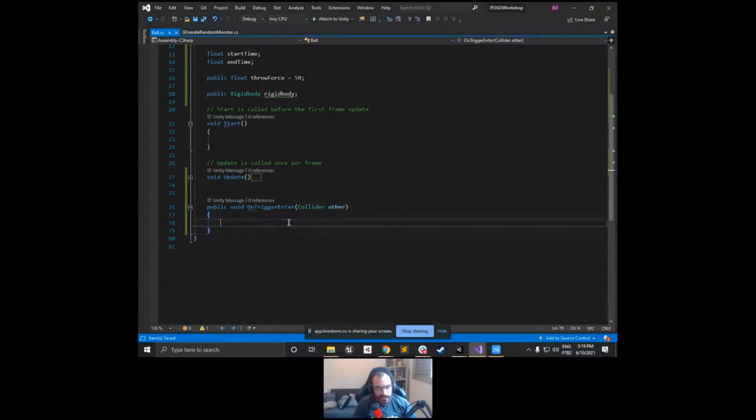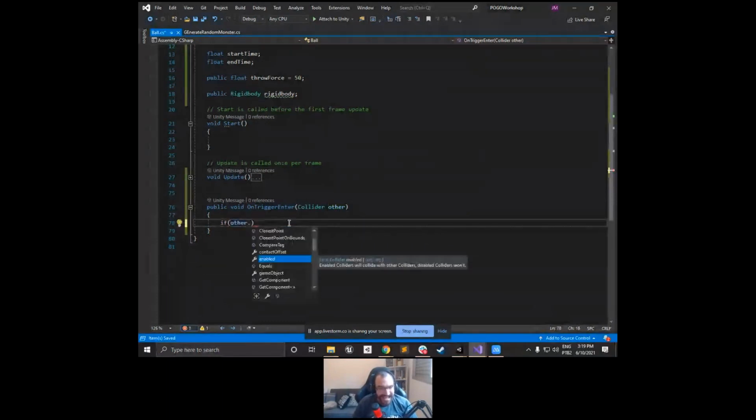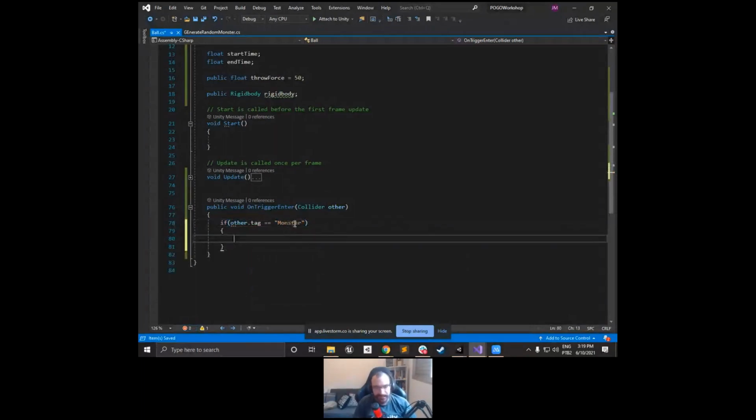What I need to do here is check if this other is a monster. So I would say if other dot tag equals monster, because I added the monster tag in there.